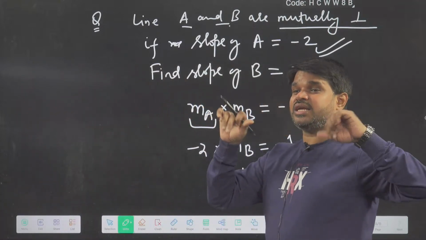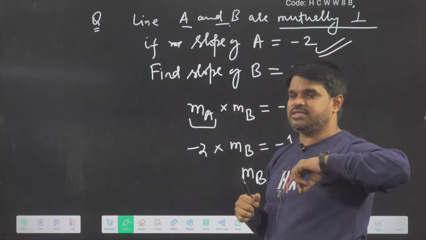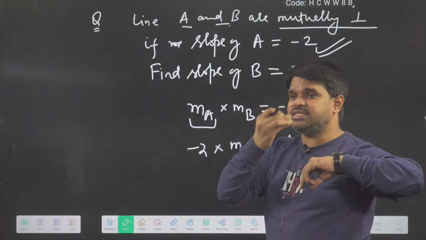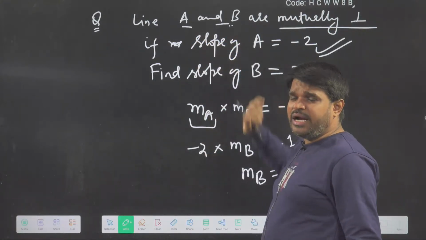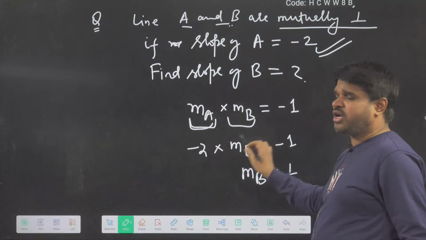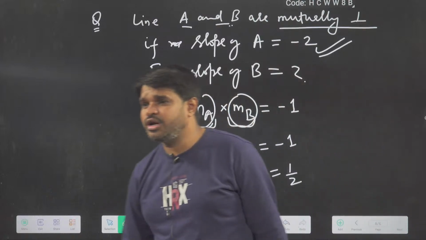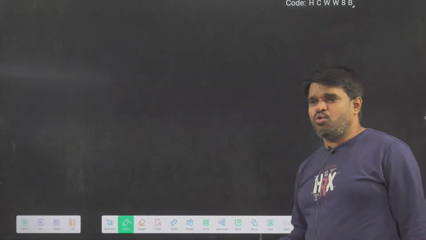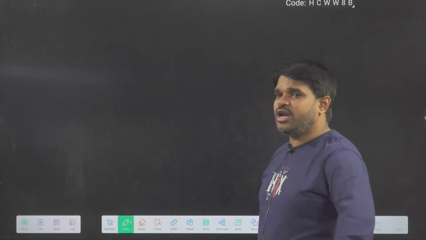See it on the big screen. Okay, lines A and B. Listen carefully to what I say, and keep synchronization between what I say and what I write. A and B are perpendicular, so the product of their slopes is minus 1. If one is positive, the other must be what? Negative. Okay, now this is done. The straight line part is over. Now we are going to discuss a few more graphs. Let's start.